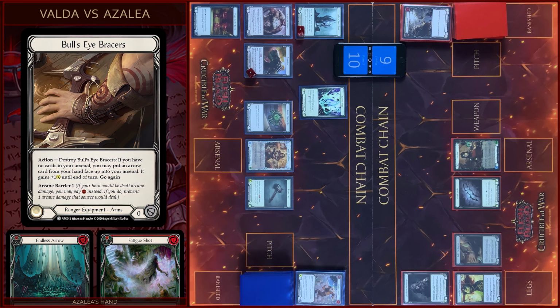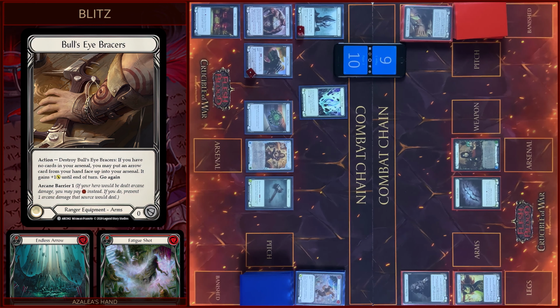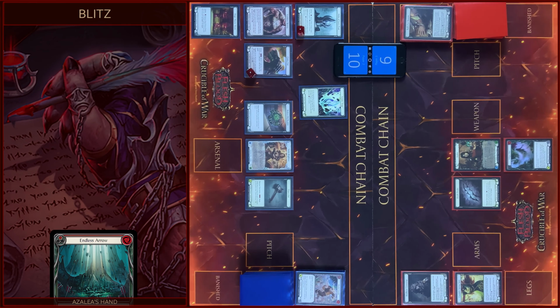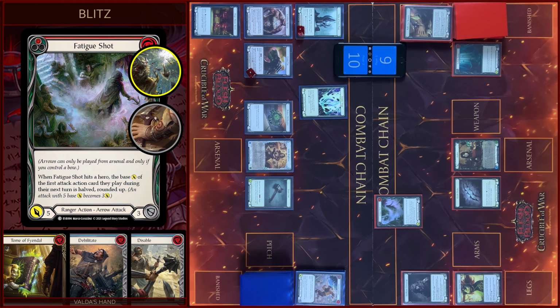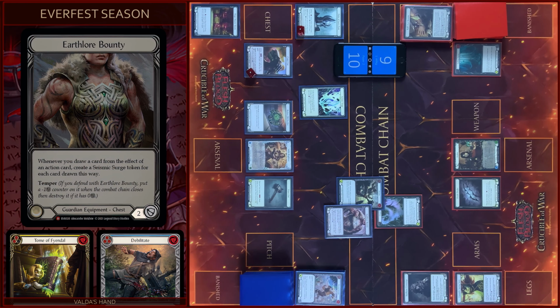Then I will use both Ice Braces. Okay. And I will put Fatigue Shot face up in my arsenal zone. Okay. It gains plus 1. And it gains plus 1 from both Ice Braces. Okay. And plus 2 from Rain Razors. Yeah. And I will attack with Fatigue Shot. Pay. 8 damage. 8 damage. I will block 5. Any reactions? No. Take 3. That's all. Okay.